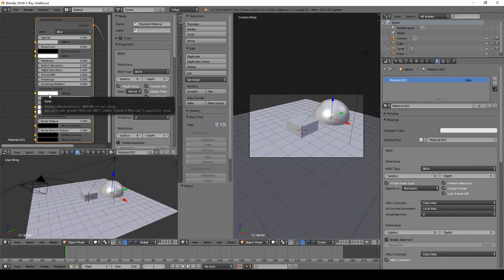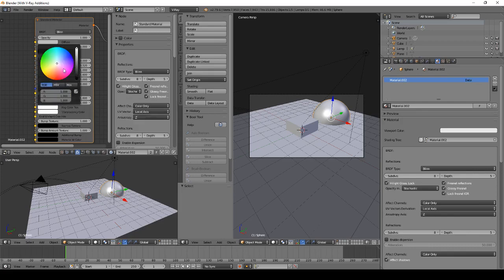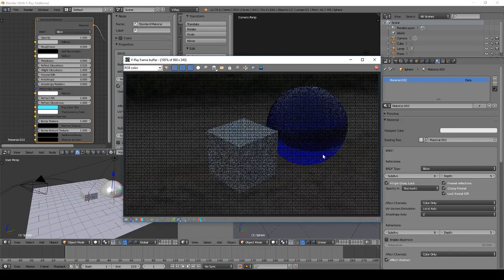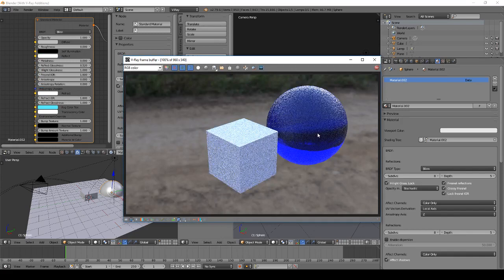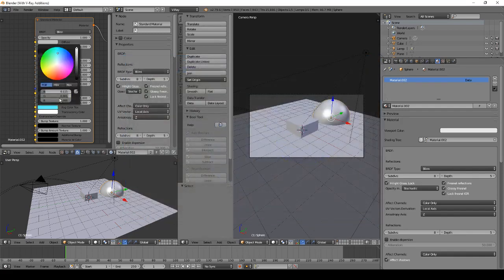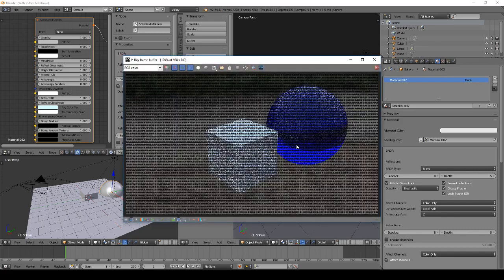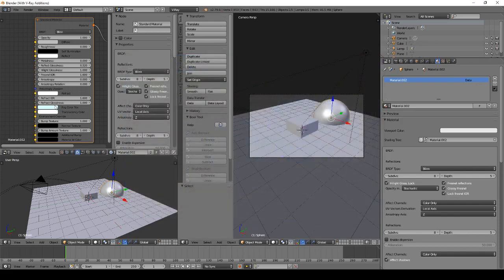There is one thing, refract, and another is fog color, and you have to be really careful. If you go like this, it's way too much. You see, it's really super dull. What you need to do is be really gentle with saturation here. Just more like a dip of color than actual color. Even this is too much.